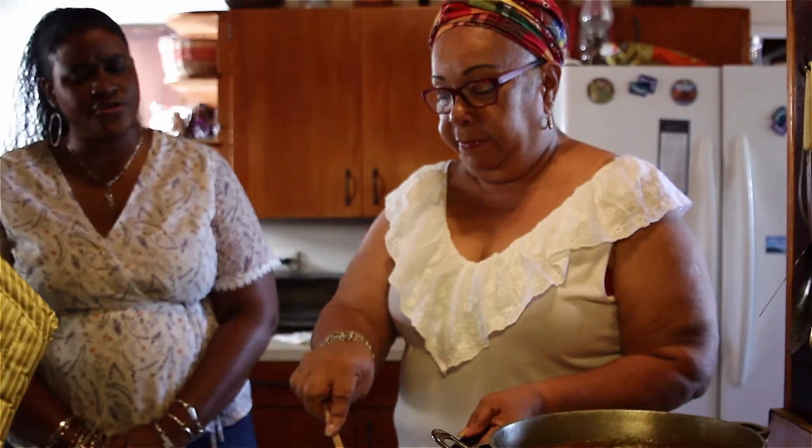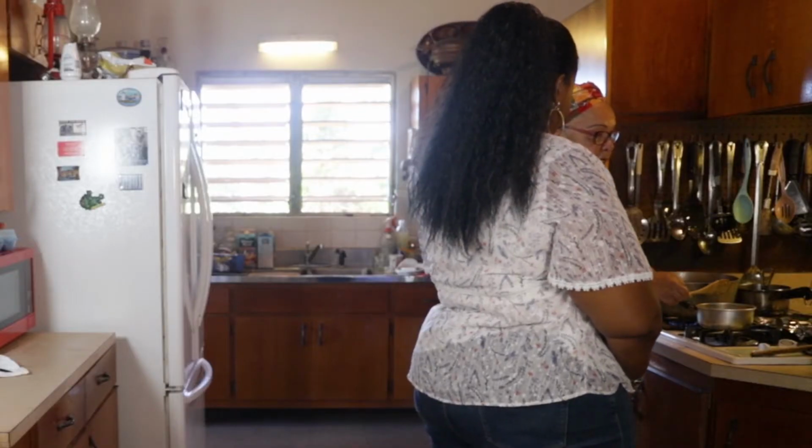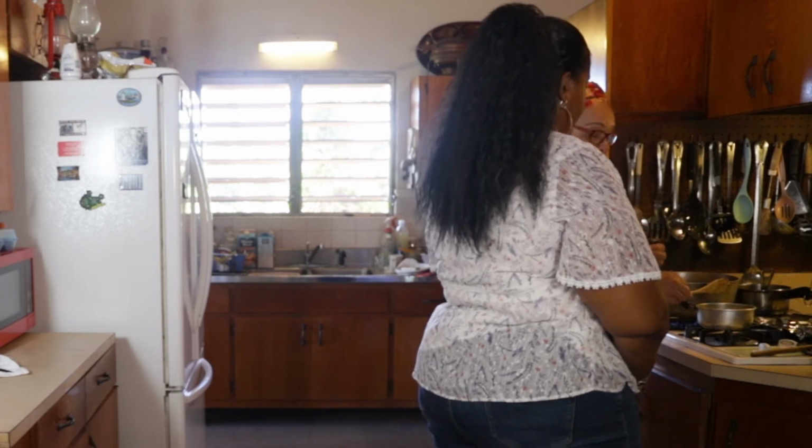How much sugar again, once more? You're using 3/4 cup of sugar to 1 cup of rind. If you feel that it needs to be sweeter, then you can add. I have been able to pull back on the amount of sugar just because people don't need all that sugar, because it's very, very sweet. And this is not a sweet jelly, it is a tart jelly.